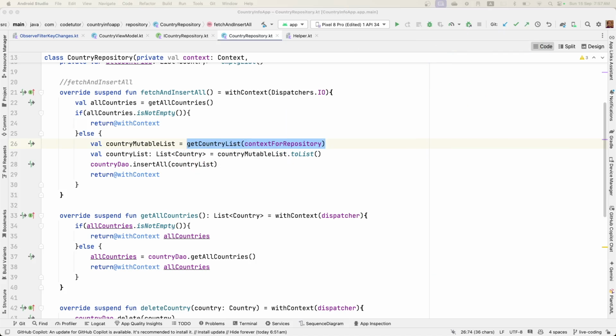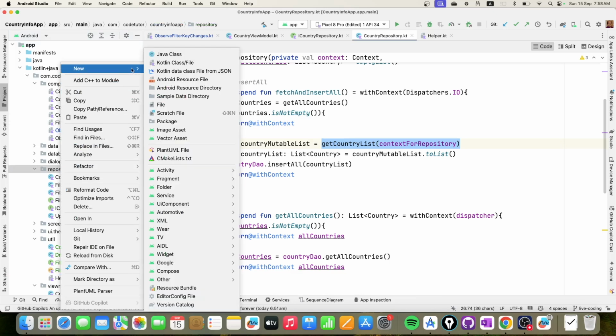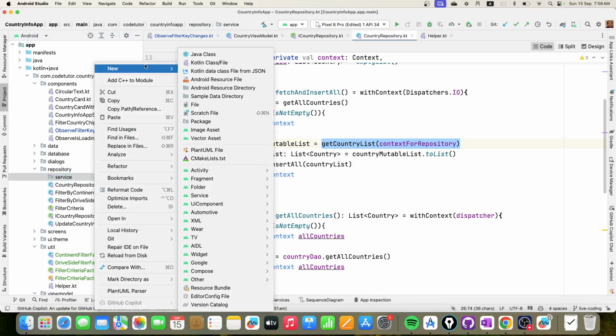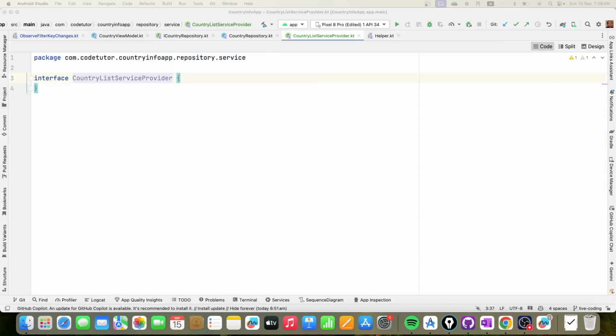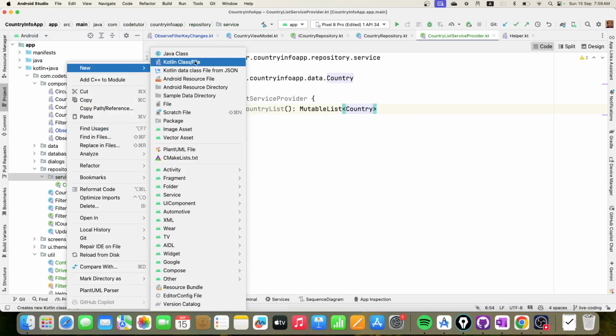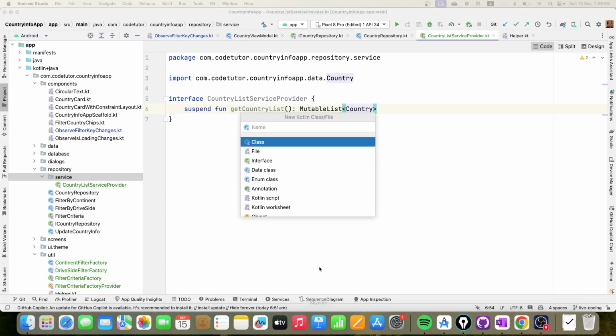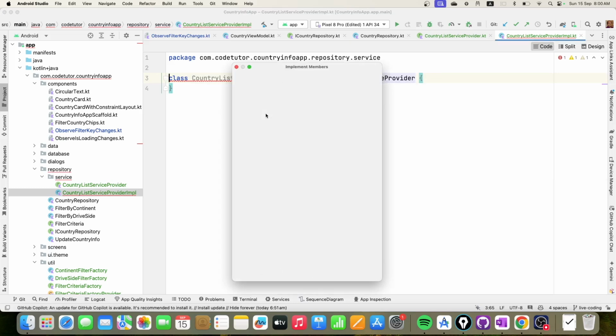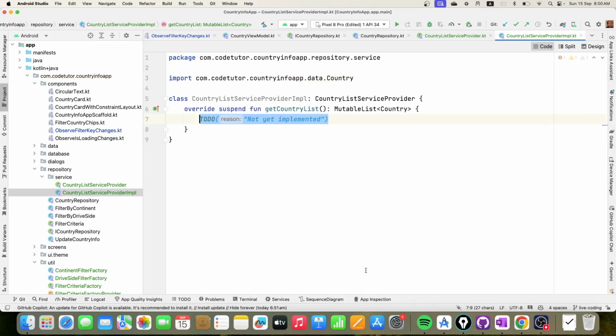Let me create an interface called CountryListServiceProvider. Let me create a separate package called service, and under this service package, let me create an interface CountryListServiceProvider, and this will have a function get country list. Then I can create another class, CountryListServiceProviderImplementer. This implements CountryListServiceProvider, and then it has to implement the members.